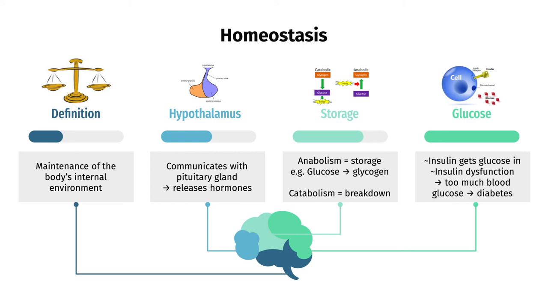When we don't need energy immediately, we store glucose as glycogen in our liver and muscle, and fat as triglycerides in our fat tissue in a process called anabolism, and later break them back down into glucose, fatty acids, and ketones during catabolism. For us to use glucose, we need insulin, which acts as a key of sorts and lets glucose into cells. When there's a lack of insulin production, this can cause type 1 diabetes, and when there's an insufficient response to insulin, this can cause type 2 diabetes.